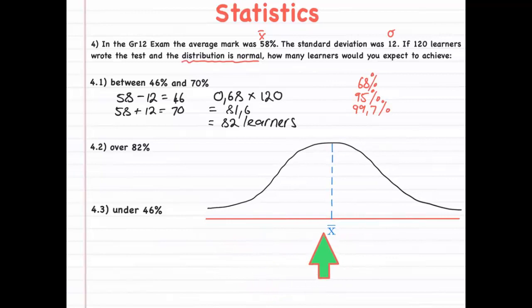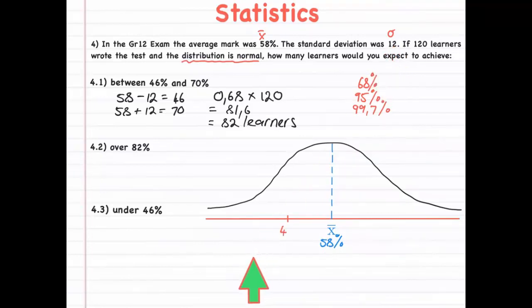They say that our average here is 58%, and I'll write that in blue as well. So that is 58%. They also told us that it's a normal distribution. Now they give us a standard deviation of 12. So if we get to this red marker here, we actually took 58 minus 12 and then we got 46, and I'll write that in.